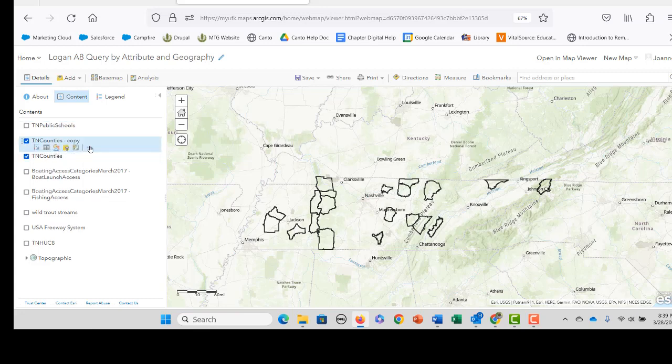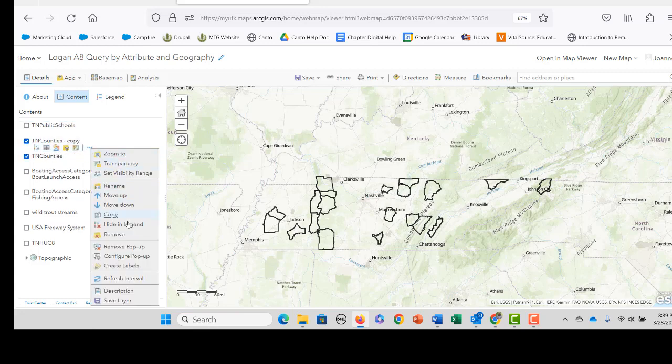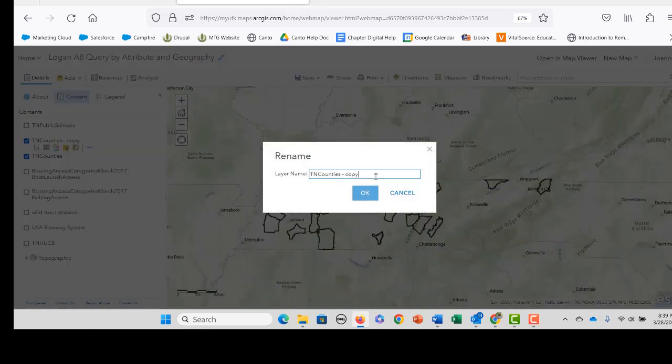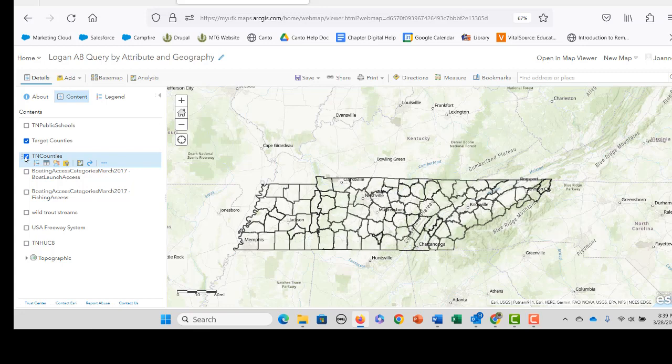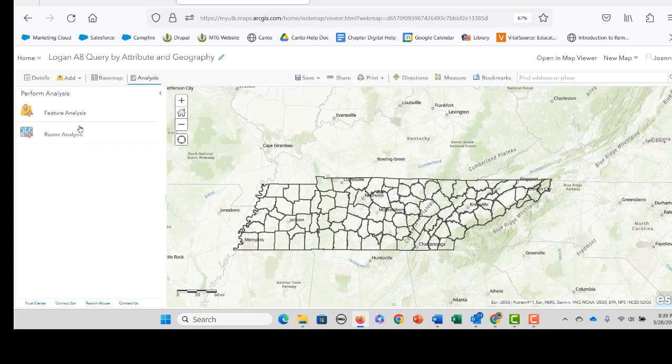And this is the step where I asked you to make a copy of the county layers. And I'm going to rename it Target Counties. Now, once again, this is not using any tools. This was just using the filter. And I'm going to go ahead and remove the filter from the original county layer. And that was in step 1.5. So now you can kind of toggle between the two and you see they're basically pulling from the same data, but one doesn't have a filter and one has the filter on it.